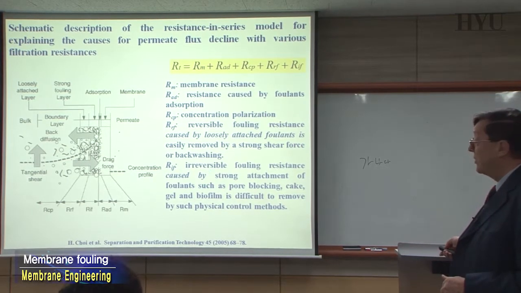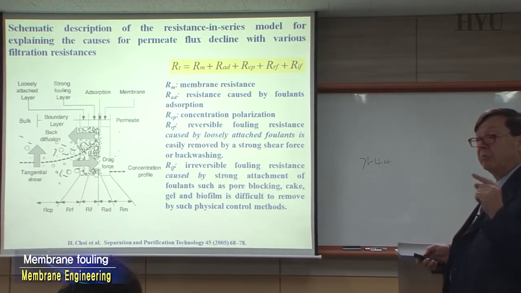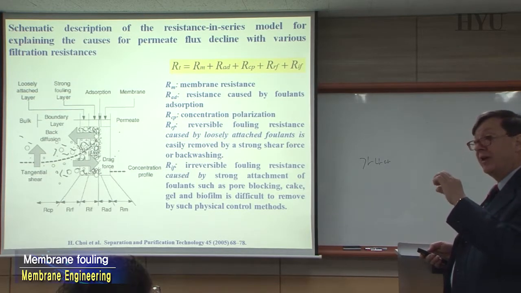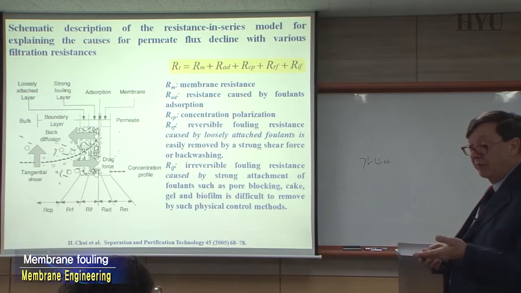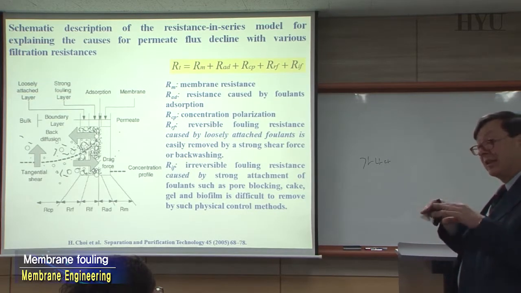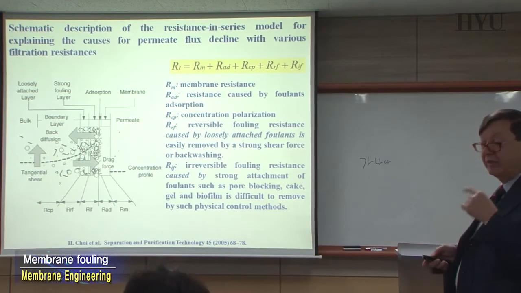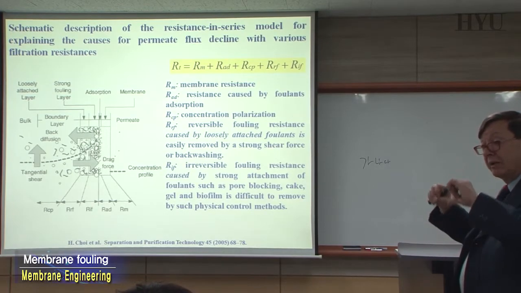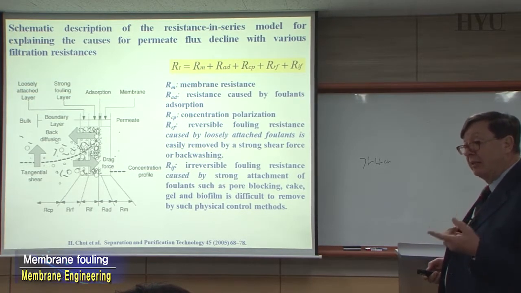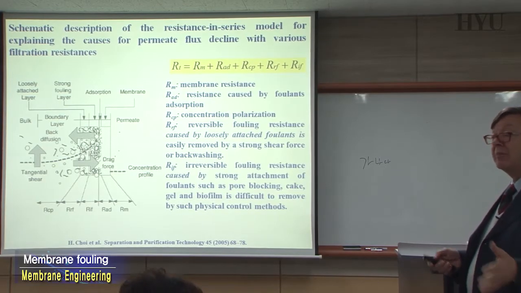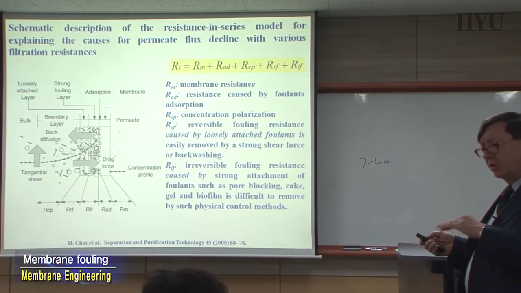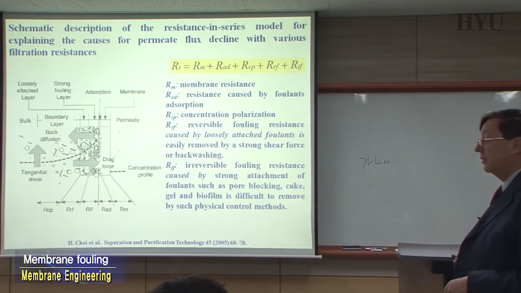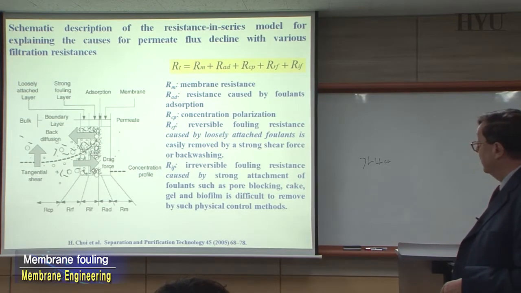So this is what we have to avoid, to the point that asymmetric membranes are quite interesting, not only because you have a very thin layer, and so you can have higher flux. But also because if you have a thin, dense layer of the membranes, or relatively dense, the number of particles that can penetrate is very low. So you minimize the problem of internal fouling. And that is one of the major benefits today in preparing some asymmetric membranes for controlling, at the best, the irreversible fouling related to the penetration of particles inside the pore.